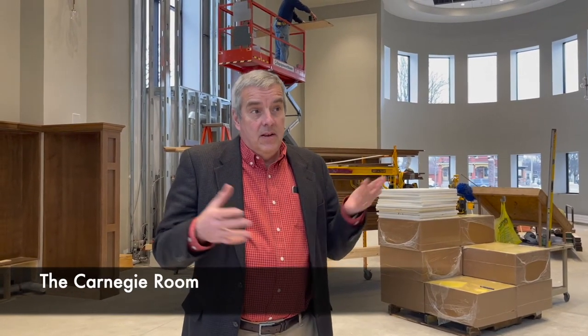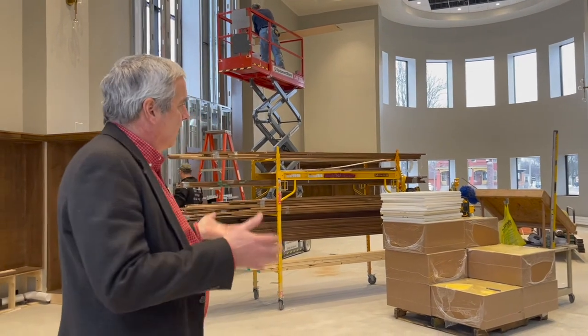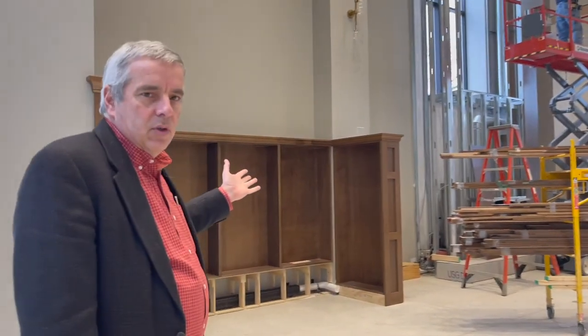Finally, we are in the library's original building. This is a 1904 Carnegie Library that has been here as long as we can remember, looking out on Cutler Park. The library started here as a two-floor building, and over the years renovations have made it a single floor space. What we're making this room into is a local history and genealogy room, where we'll also be able to have events for the public such as author talks, TED talks, or lectures. We'll have nice old-looking bookshelves, wood throughout, a fireplace, and comfortable seating. We expect genealogists to love this space.